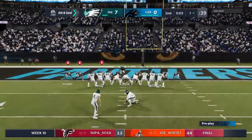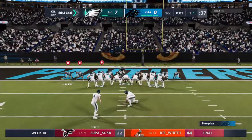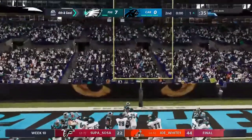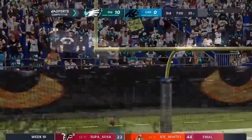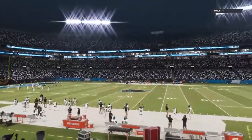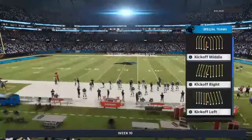So 3 seconds here remain in the half. On is the field goal unit to see about getting 3 points. From the left hash, he'll have to cut this at a tight angle. The kick by Elliott is good. We have hit halftime. Still 2 more quarters to go. We'll take a timeout. We'll be back after this.